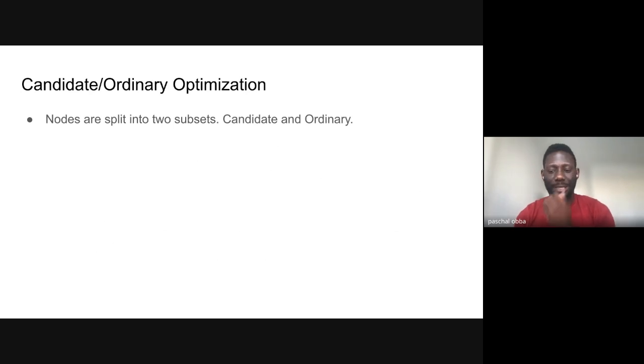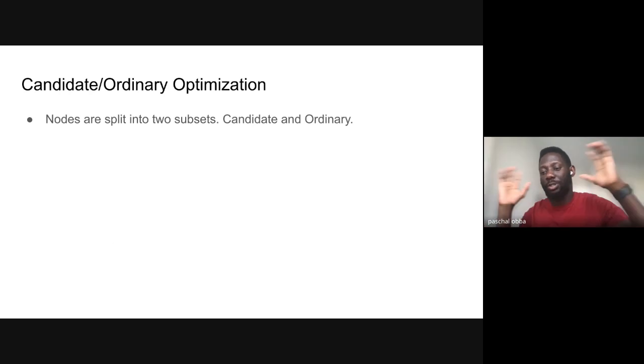Okay. There's also another optimization that was done, which is called candidate ordinary optimization. This is almost like how it works in reality. So nodes are split into 2 subsets, the candidates and the ordinary ones. So you have we, the normal people, and you have your electorate, you have people that want to run for office in quotes. So you have candidates that want to be elected. So if the leader dies, you just choose from the candidates who will be next. It's almost like next in line failover. But it also helps, as I said in the beginning, this is not open spare, for example.